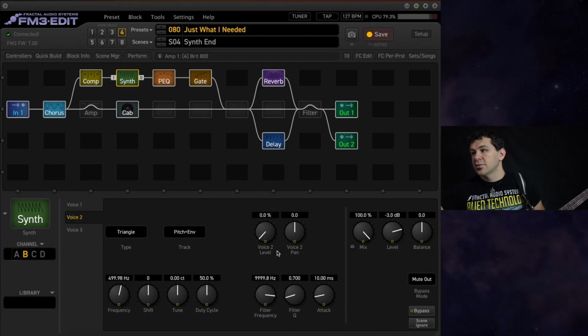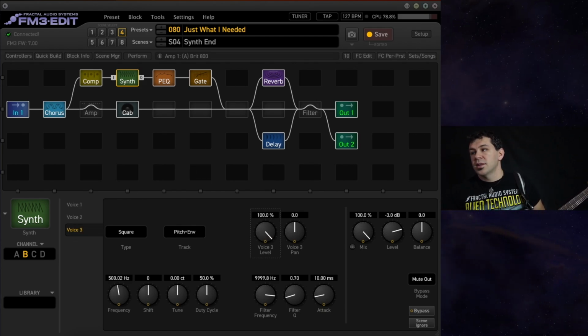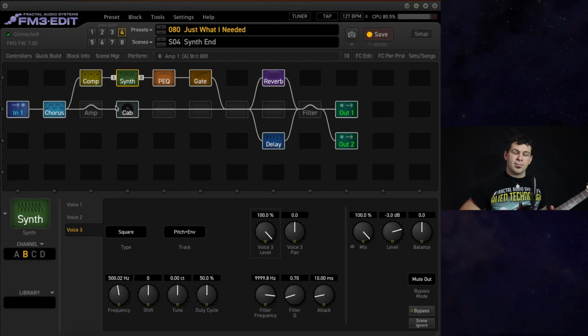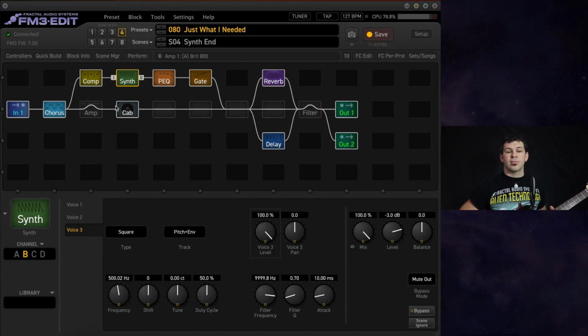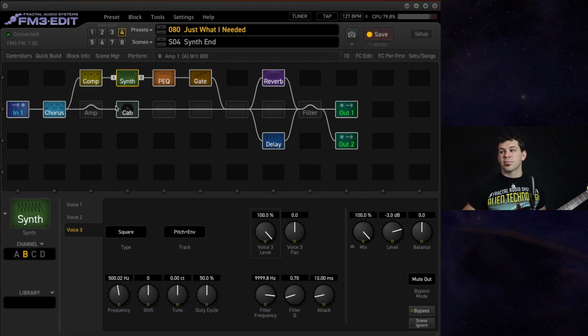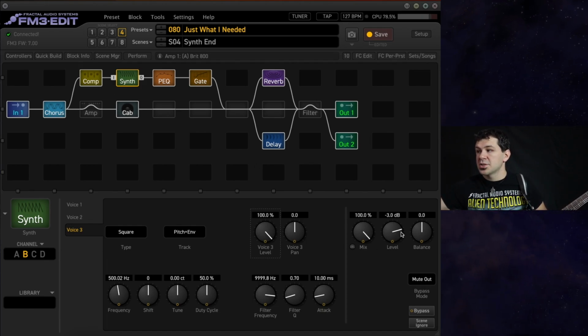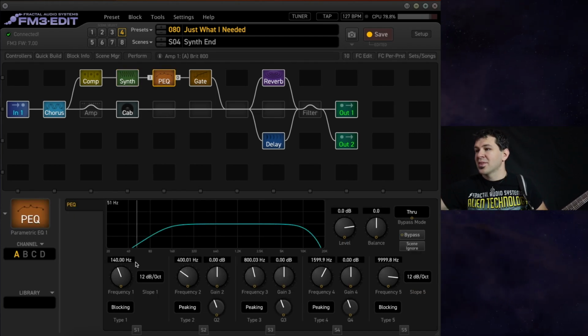And all together, we get this. And there we have our synth block, the level of which is at negative 3 dB. It's a rather loud block.